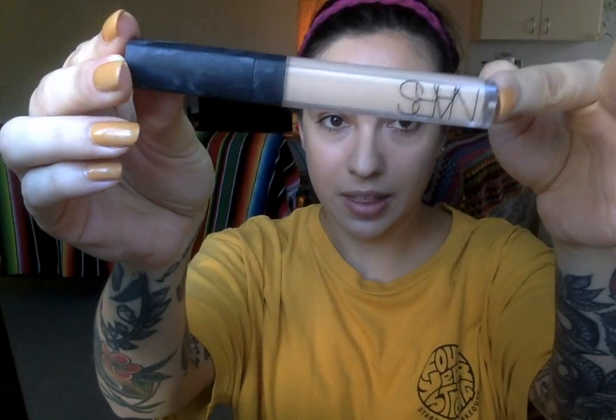Alright, so I'm going to go in with my NARS Radiant Creamy Concealer in the shade Custard, Medium 1. Can't see that, it's way too tiny, but anyway, this is like my, oh, I love this. This is living on a diet of this. I swear that's what postgrad has done to me. This is like coffee. Coffee plus NARS Radiant Creamy Concealer, it's like my blood. This stuff is the best. It is also incredibly expensive, but it's worth it because it makes me look like I've slept.